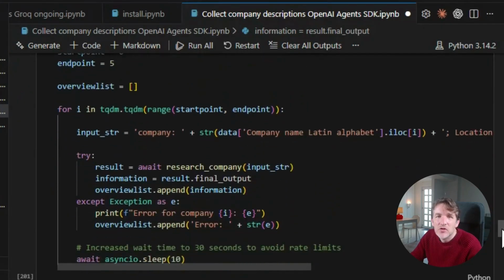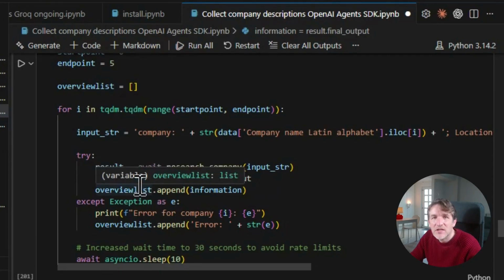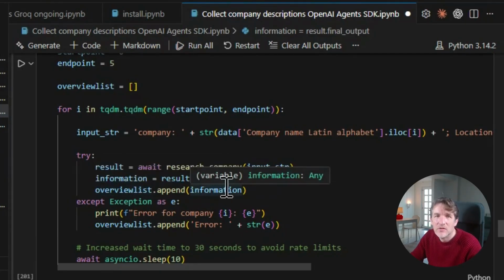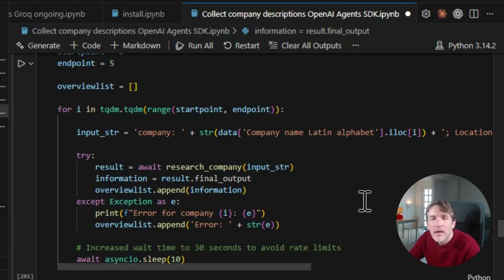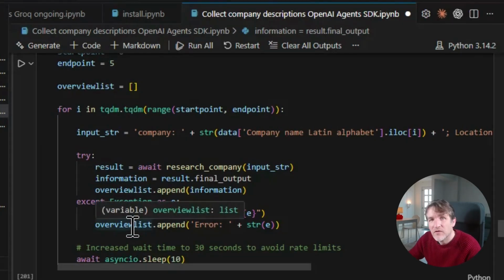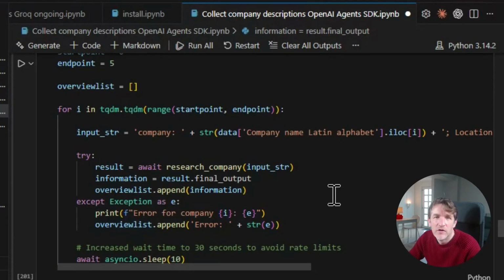And then it needs to try to execute my agent. So here I just have rewritten the execution of my agent, and then it needs to get the information out of it. That's what I want. And when it extracts the information, it needs to add that to my list so that I have the information. If for one way or another the agent fails to execute, if you have a loop, there can always be errors emerging. So then it should add an error message to my list so that I know that for that observation, it has not been able to retrieve information.